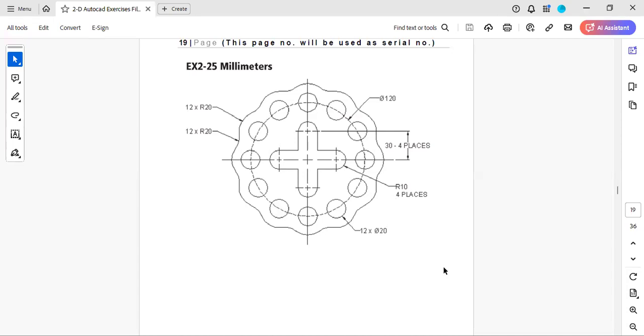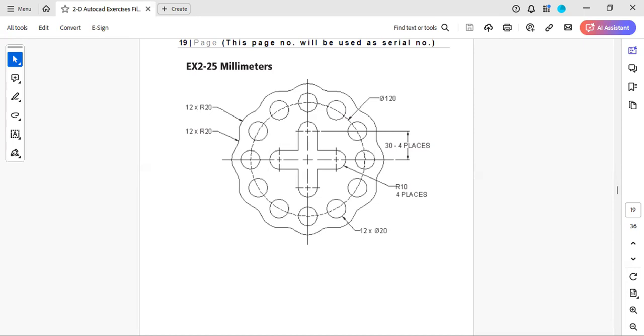After that, I will be creating these 12 R20 circles which are concentric with these smaller circles of diameter 20 units. So this R20 circle is concentric.